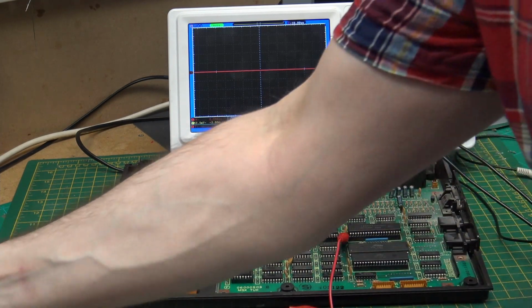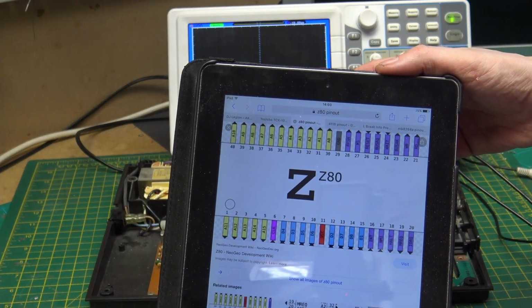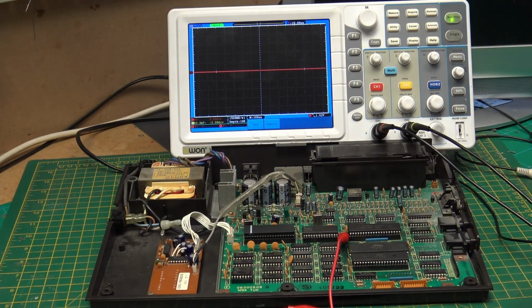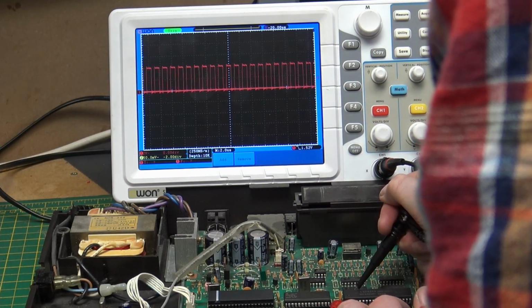If we look along the other pins, we've got address and data. So we could just quickly look at activity on the address and data lines. It's definitely doing something.